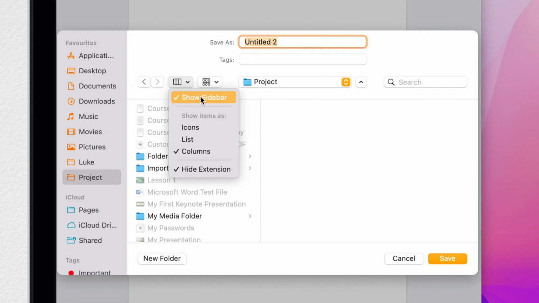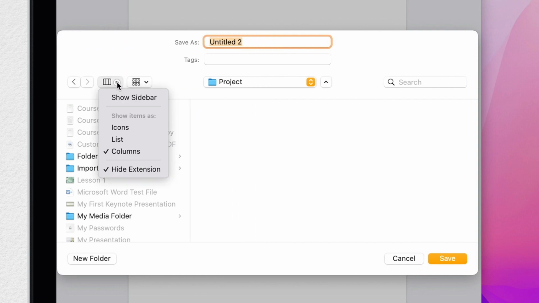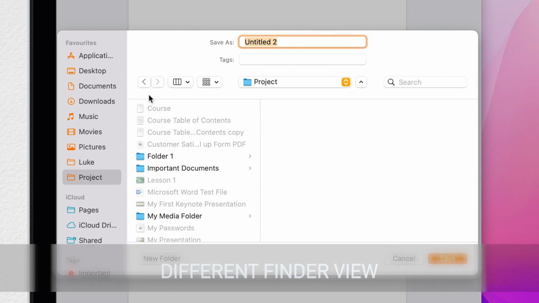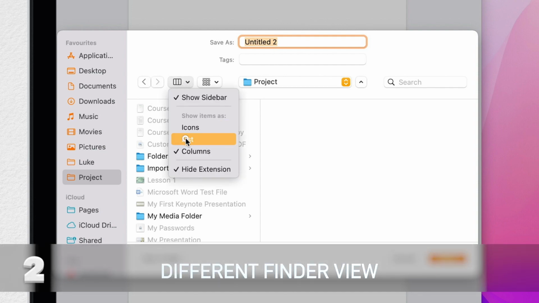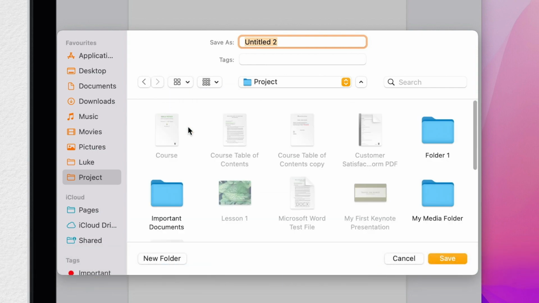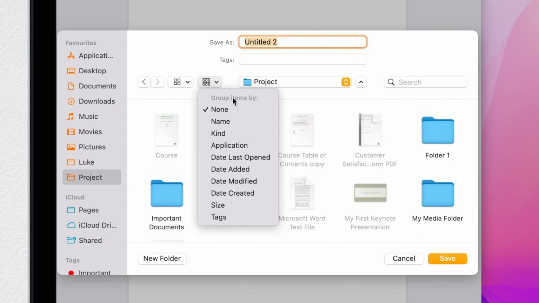This is the place where you can get a lot more options. At the top you will see the show sidebar option. What you can also do here is to switch to a different view. Most people don't realize that. I don't need to have this window in a list view. I can have it as icons, which might be more comfortable. We can even sort the folders, but that's not that important.